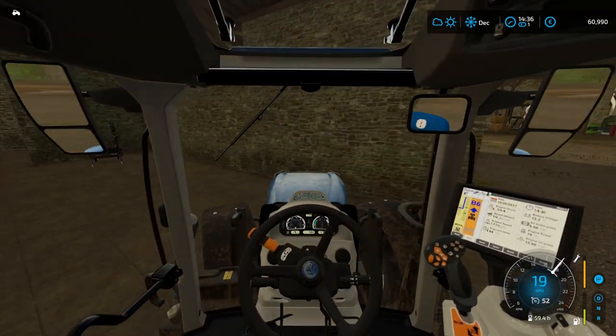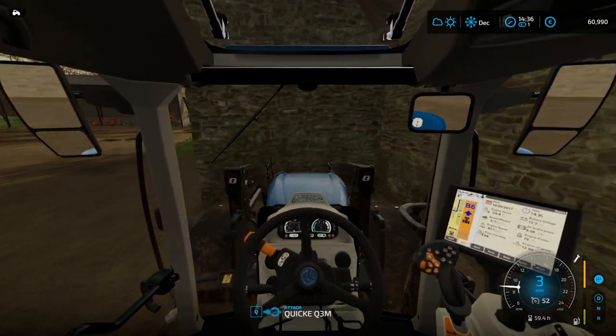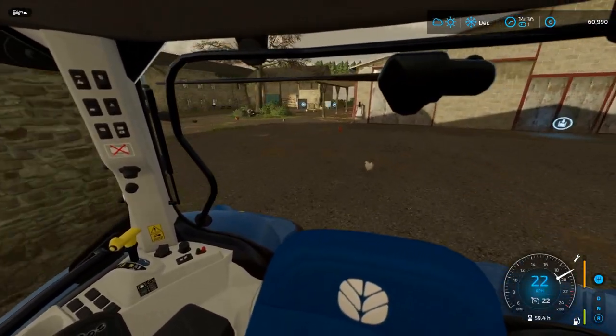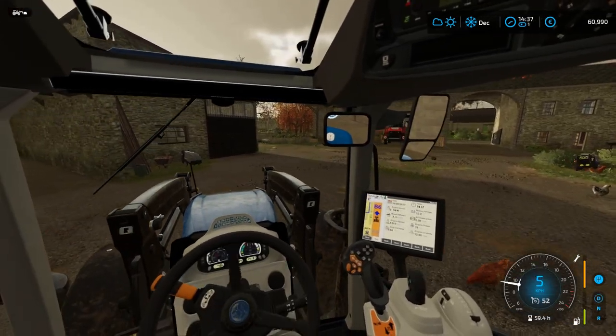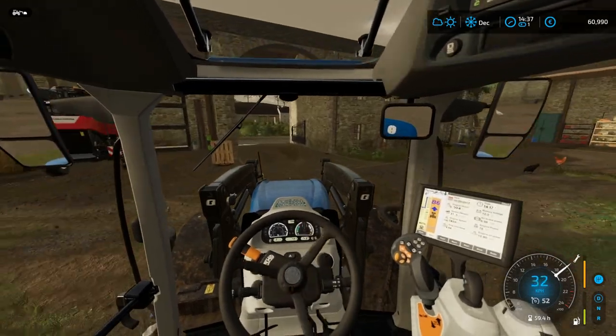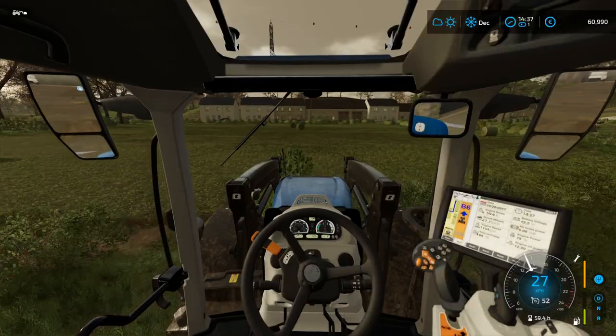But I'm just gonna equip this real quick. We're gonna give the cows some extra bales. To be specific, I'm not going to carry all of them in. We don't need to rush that part. Also, my loading skills are not ideal. So we're just going to get two in there. Then we're going to call it a day. Well, an episode, because then we're going to be selling everything in the next one.